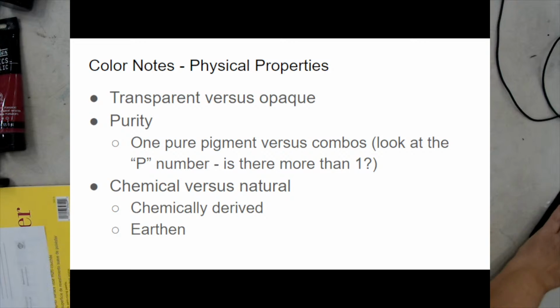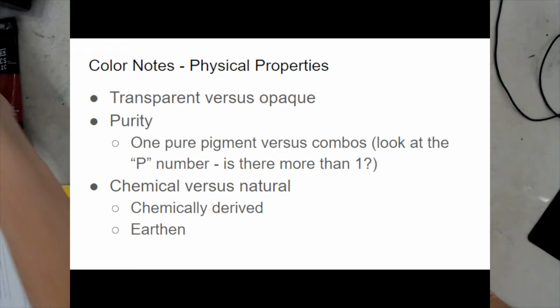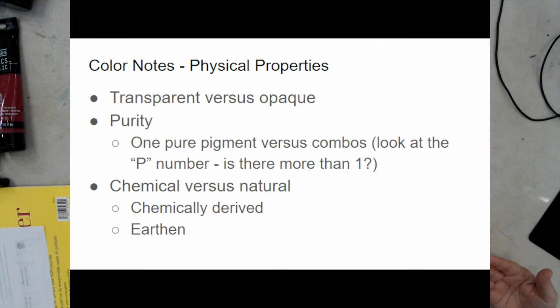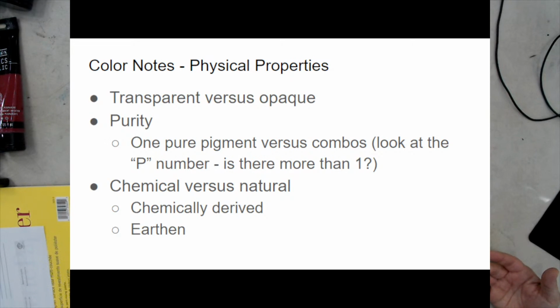So just know that if it has more than one P number, there's a chance that you can mix it. Unless it's a color like cerulean blue, I use a lot of cerulean blue, so that's not a color that I necessarily want to mix. But if it's some obscure color that I'm probably only going to use once, and it has more than one P number, I'm going to look and see what the P numbers are, see if I can mix that color for that one instance. Having that knowledge prevents you from buying a multitude of tubes of paint that are going to dry up before you can use them.